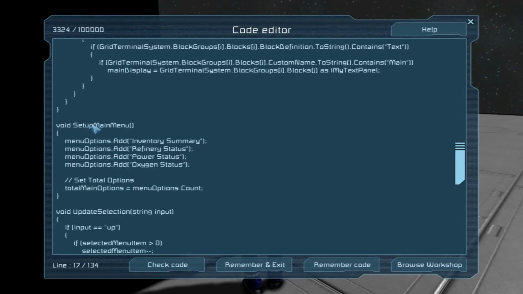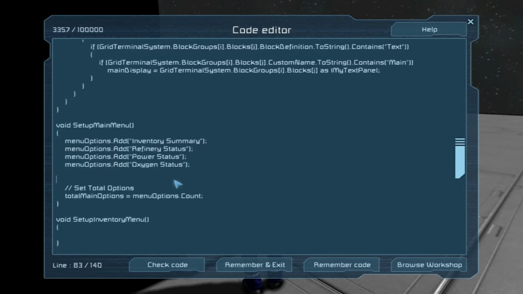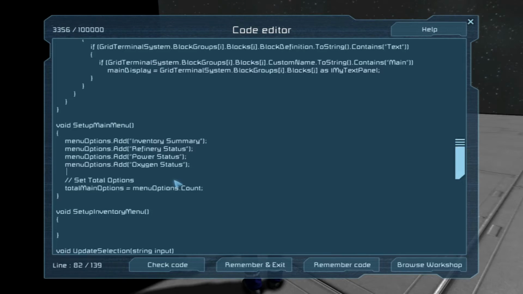This is setup main menu. I wonder if I should make another... Yeah, let's just keep it clean and do another inventory menu. And then what we'll do is have it call, let's say, set total main menu options.